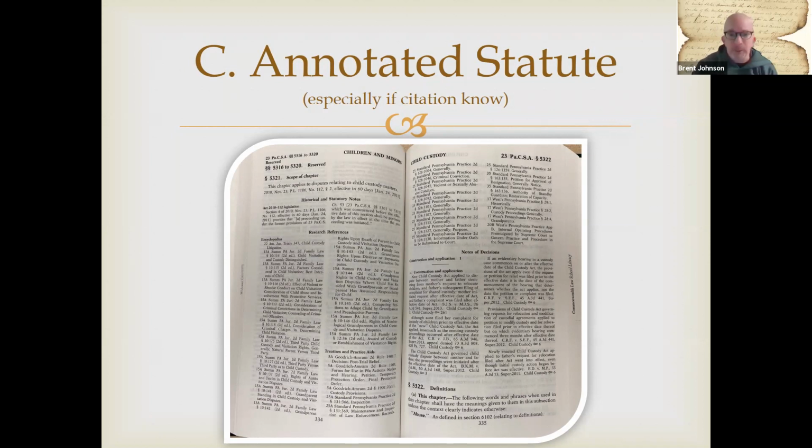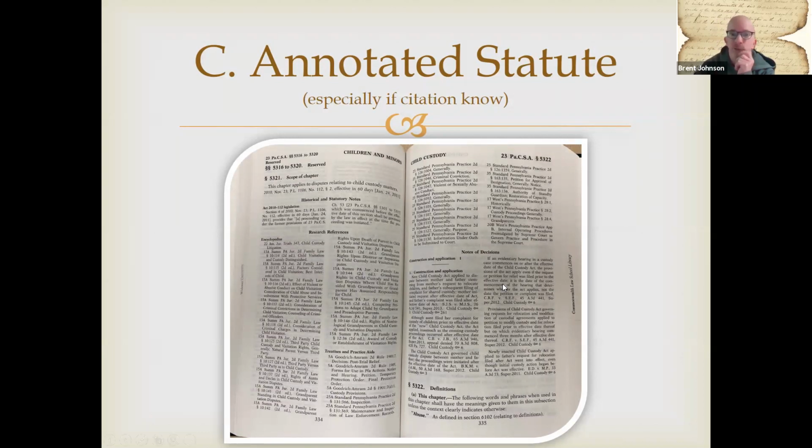So here's a screenshot of an annotated statute in print. So if we had no COVID and we were in the library, this is a page out of Purdon's Pennsylvania Statutes Annotated. This is Title 23, Section 5321 of the Pennsylvania statutes dealing with child custody.